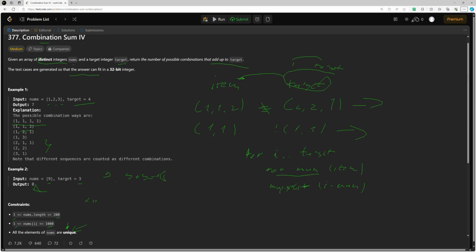So we'll be just adding to this key to value mapping. So for each target, we will be just adding to it the number of ways that we can fit different nums. So for example, if we have 8 and we have items 2 and 3, then basically to get 8, we can either whatever we have right now, and then we can just check 8 minus 2 and 8 minus 3. So we'll check 6 and 5.